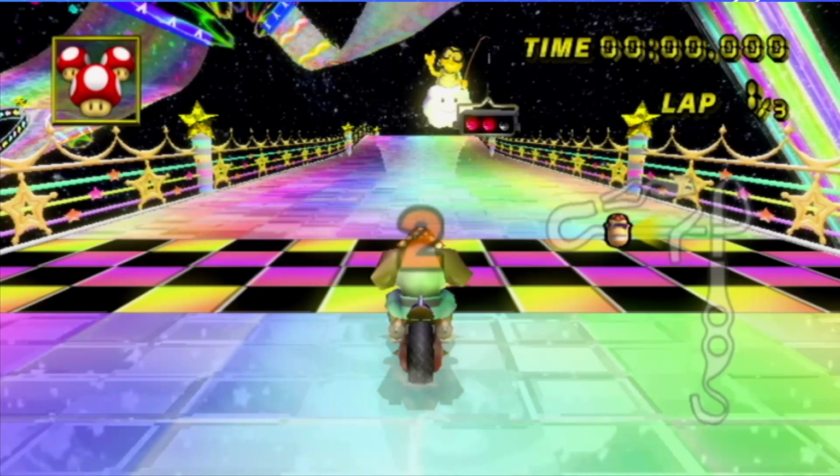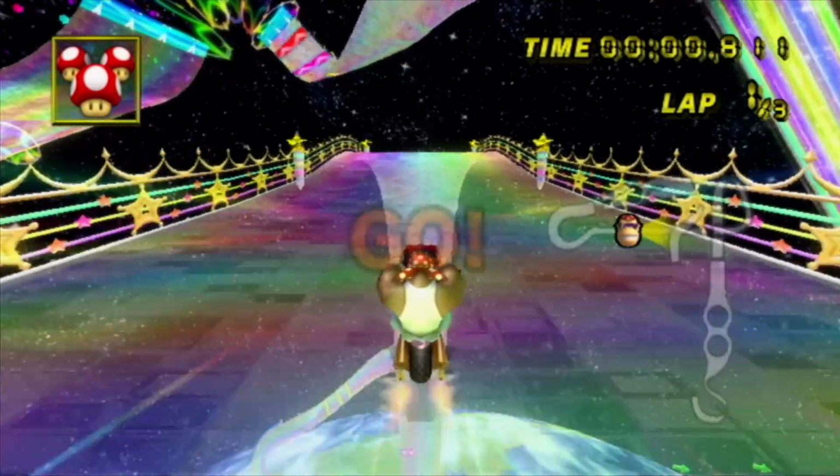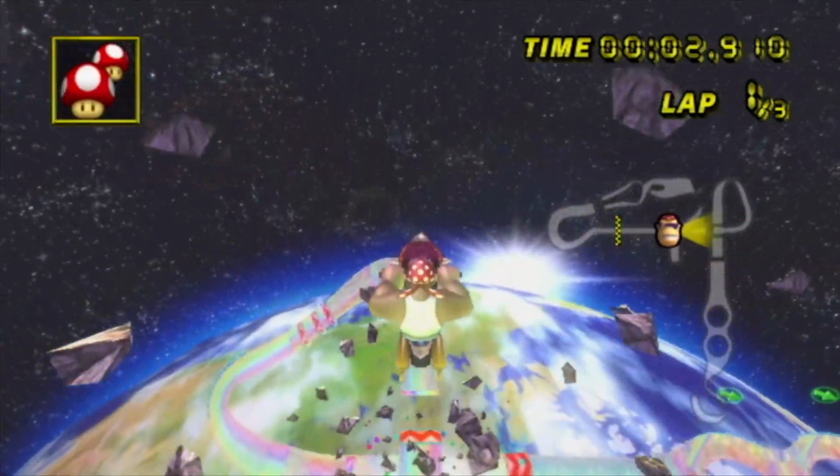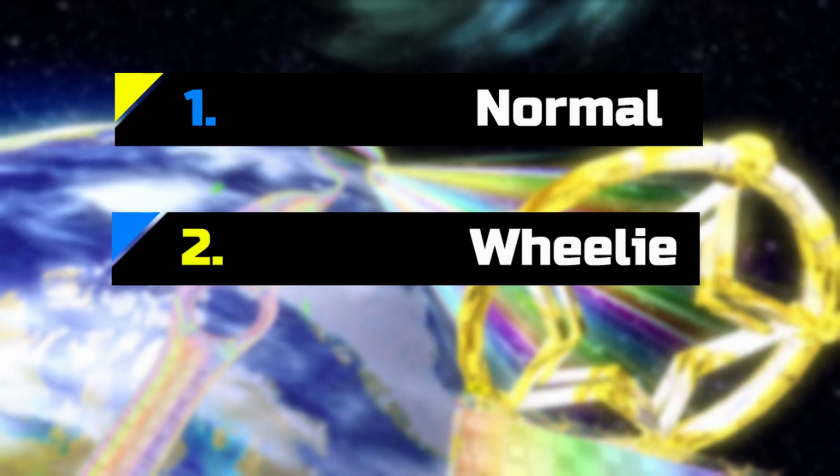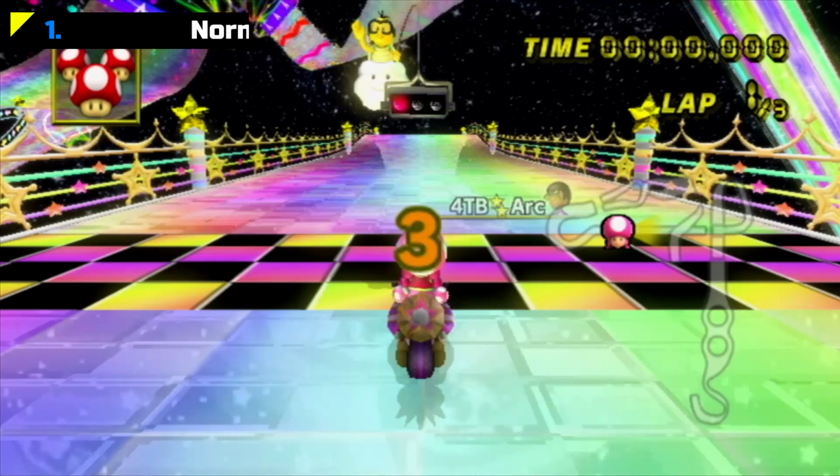Oh yeah, in case you couldn't tell, today's topic is about the Rainbow Road MoonJump. We'll be going over 3 methods today, with the normal method, the wheelie method, and the kart method. First up, the normal hop method.